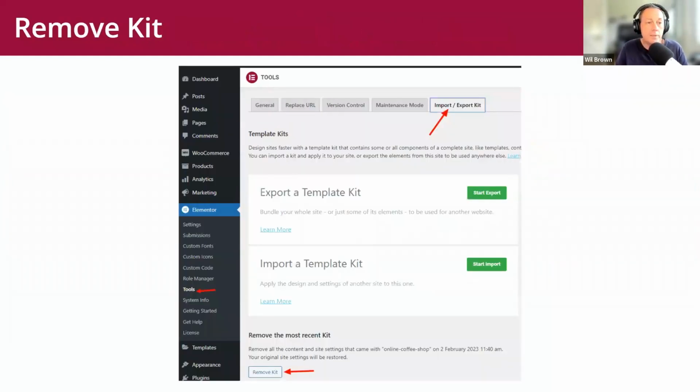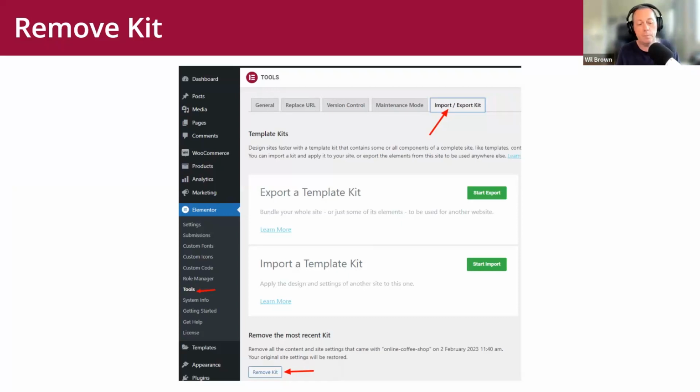A couple of last things. One is remove kit. Now, this is a really simple thing that they've added, a really, really tiny little thing, but it's got a huge implication. So if you've been playing around with the kit library, the kit libraries are kind of preloaded industry pages. So there's maybe one for a coffee roaster or plumber or electrician or hairdresser or beauty salon, things like that, and it just gives you a website template kit.